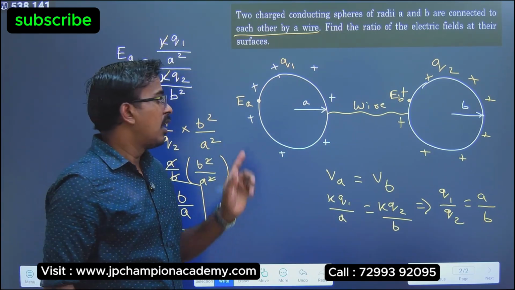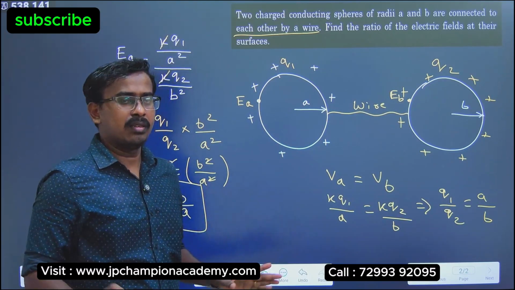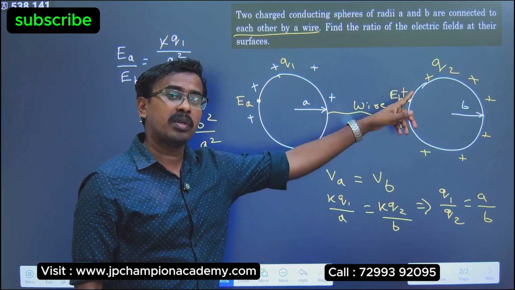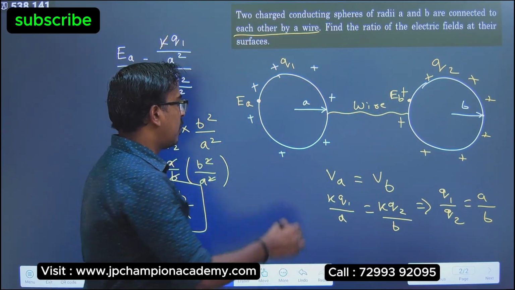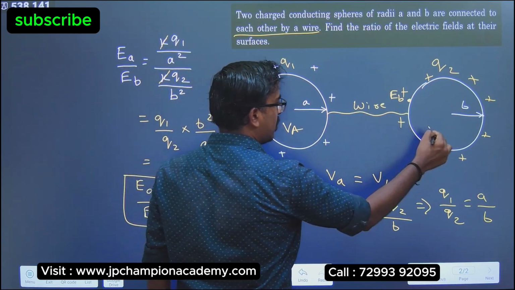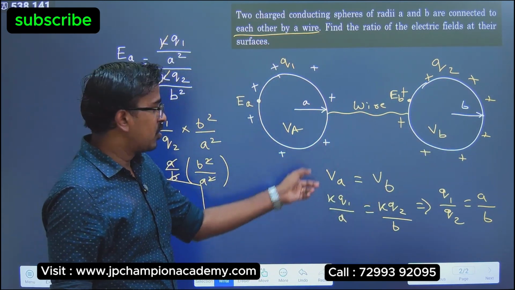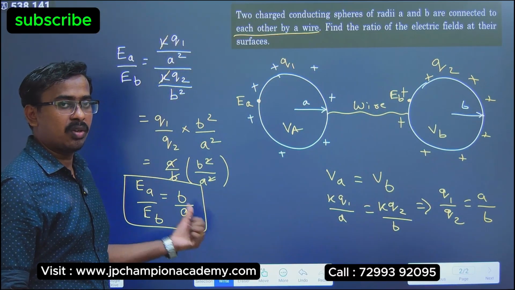Now the very important point which I applied is they said two charged spheres. That's it. They said they are connected by a wire. Okay, they didn't say anything else. So when the wires are joined, I have taken the charges to be Q1 and Q2. Then from that, if the wire is joined, the potential VA and the potential VB on both the spheres should be equal. That is the condition. So from that I got Q1 by Q2. Then I applied it in the electric field ratio and got the answer. Okay.